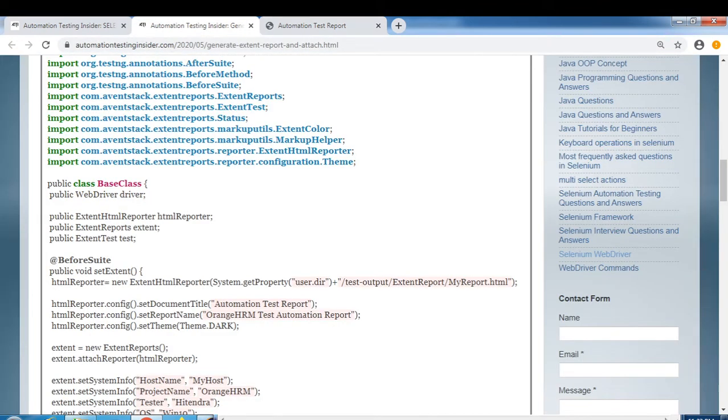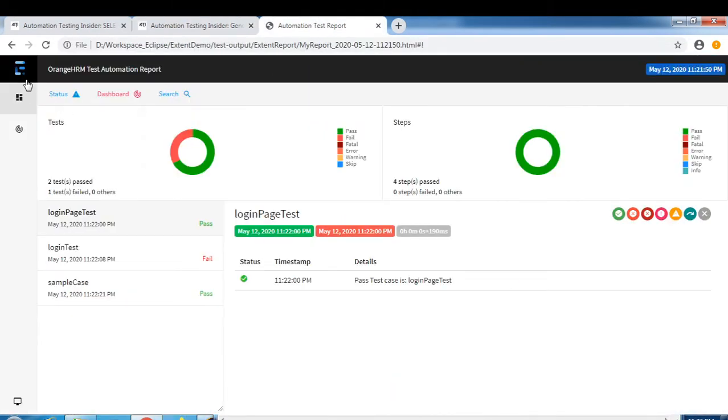And in this report, you can attach the logo as well. Let's talk about the extent config file. That configuration you can do through an XML file as well. Let me show you how you can do that.